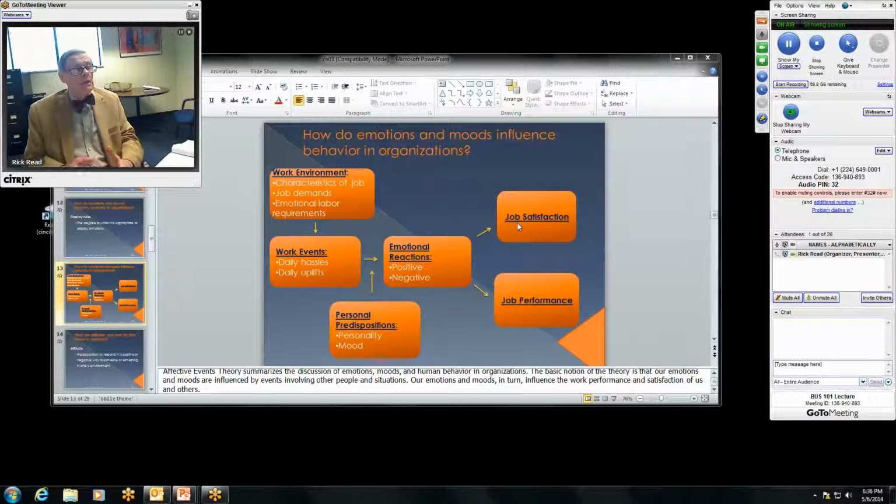Now, let's just examine this for a second. If you're in a job setting, in a team or as an individual, and the person that works with you or close to you or across the room from you is consistently doing things well, that usually tends to raise the level of performance for all people because they see someone doing something well. Normally, when people perform well, they're satisfied with their job.